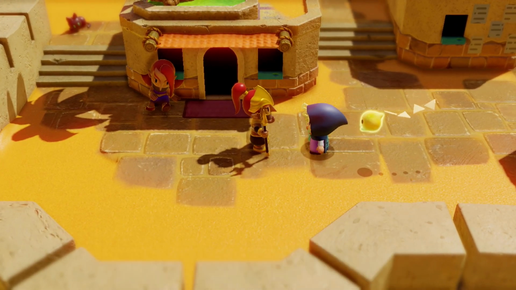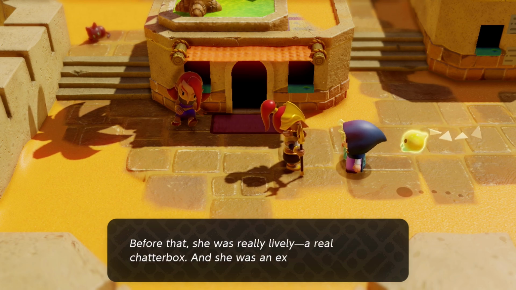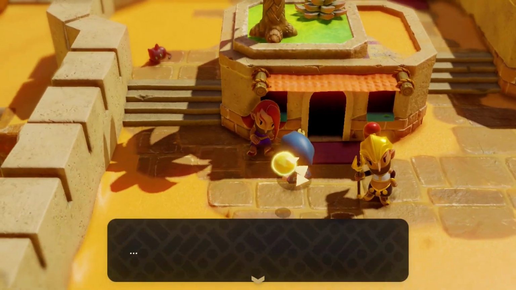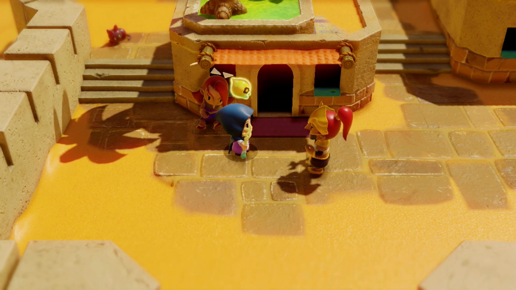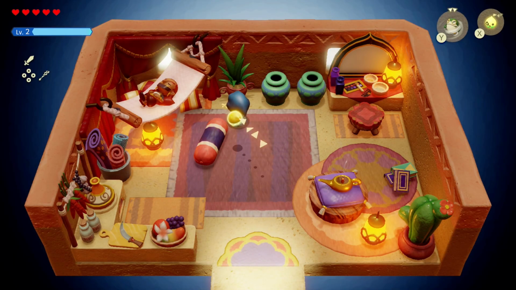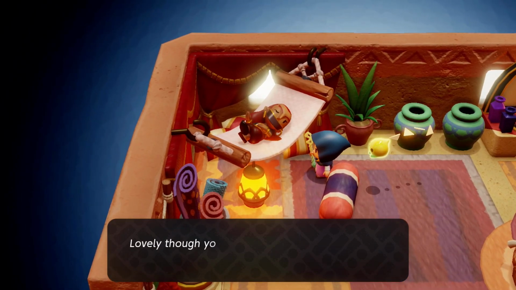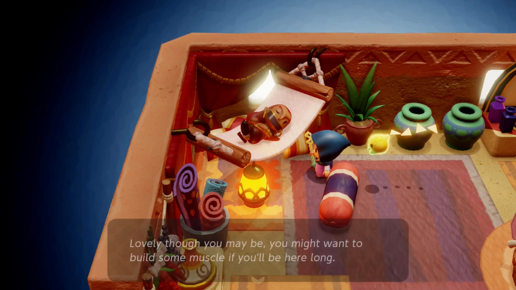See the woman sitting over there? She was stolen away a long time ago and she hasn't spoken a word since. Before that, she was real lively, a real chatterbox, and she was an excellent dancer. Changed a lot since those days. Rifts are really disturbing things. Lovely little thing, aren't you? Lovely though you may be, you might want to build some muscle if you will be here long.